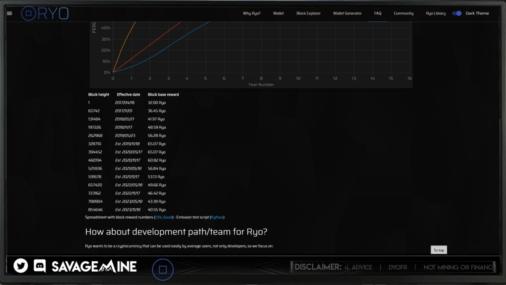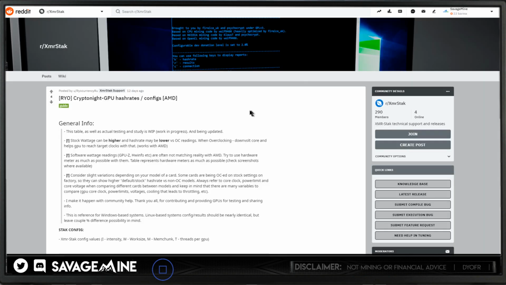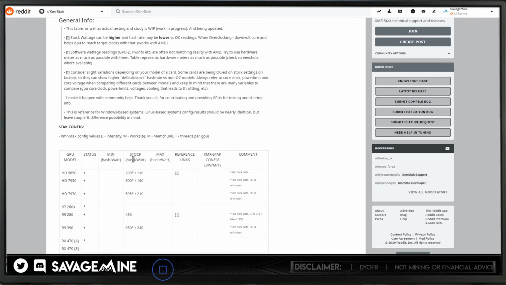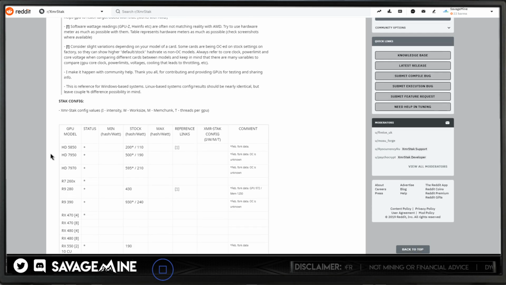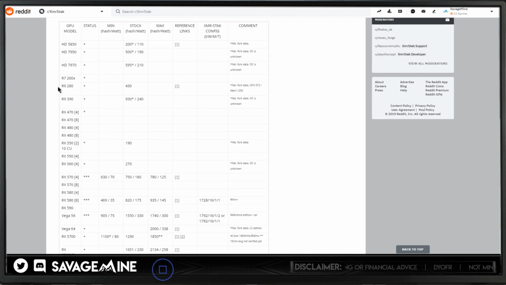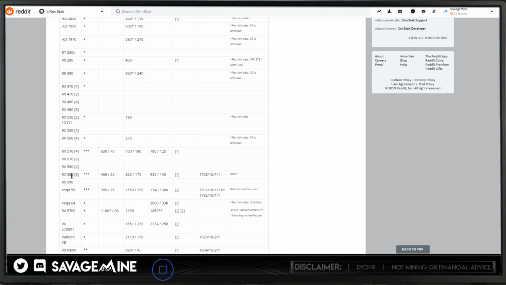And something really cool that RYO currency is working on, I think this is super cool, a huge contribution to the crypto space with regards to RYO, is he has done a lot of testing on different GPUs and optimized based on hashes per watt and things like that. There are a ton of GPUs in here, and you can see that they're not new, right? Some of these are super old, and you can actually get pretty good hash rates off of these older cards.